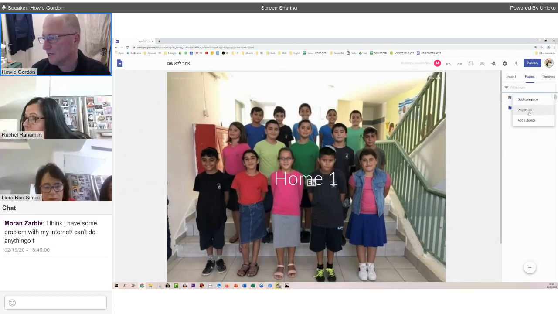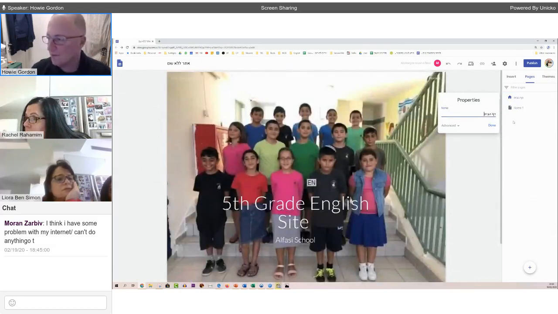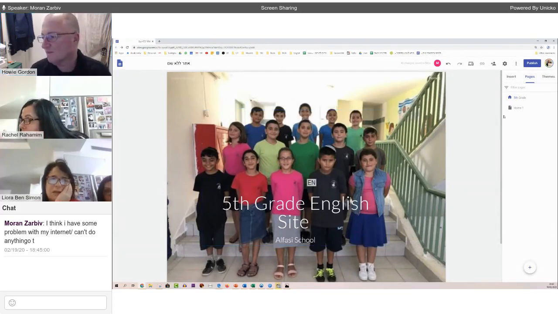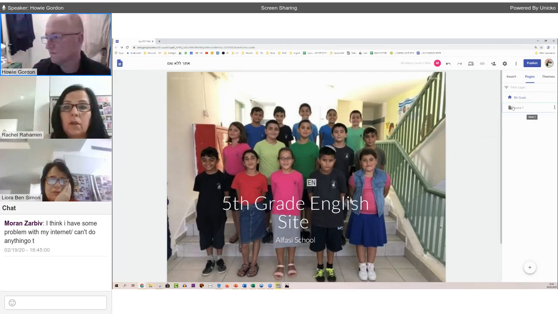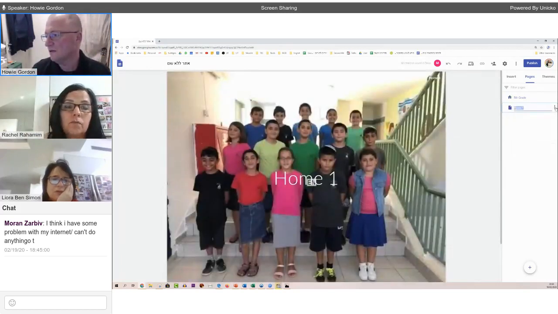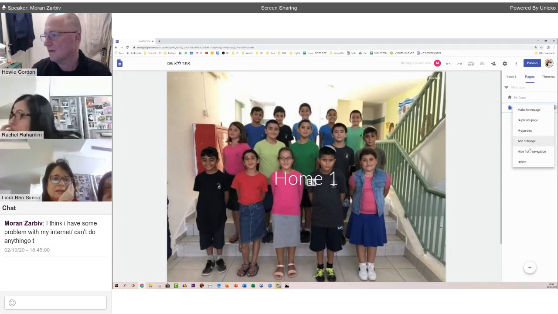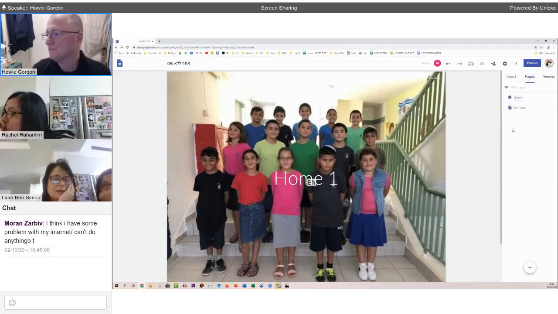I'll explain what I'm doing in a second, because when somebody lands on the page, you don't want them to go immediately to the 5th grade page. You want them to go to a front page, which could then decide whether they go to the 5th grade or the 6th grade. You understand that? I don't understand how to do that. No, I'm going to do that for you.